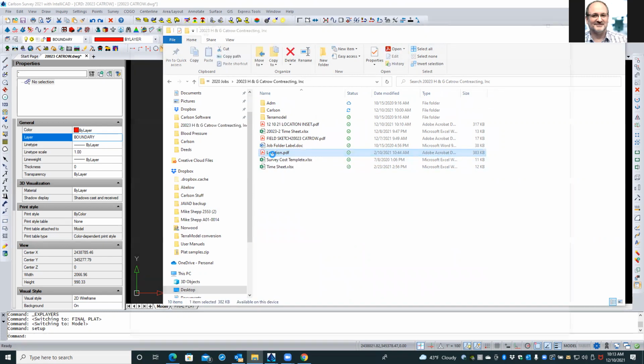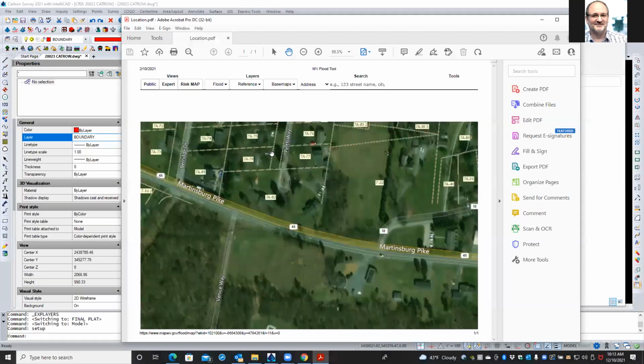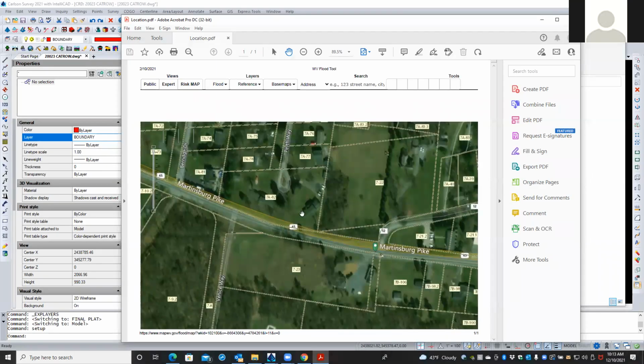That was done back on February the 10th. Okay, so that shows it. Yeah, and that looks like it's the parcels and the streets and the imagery all together. Okay, so apparently we worked on this once upon a time before and had that done there. So, see what the other one looks like. Yeah, well, you know what the other one looks like. Whichever one you want to use.